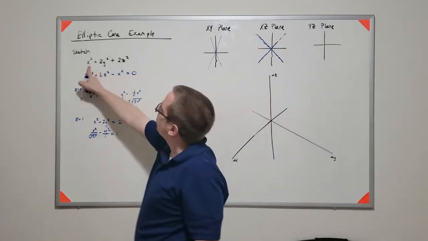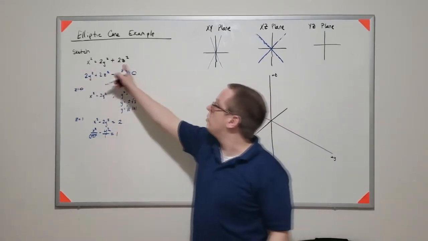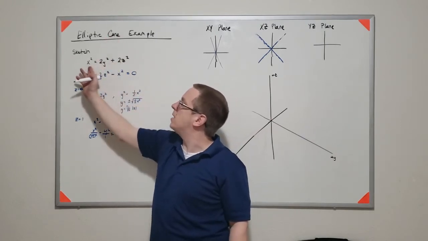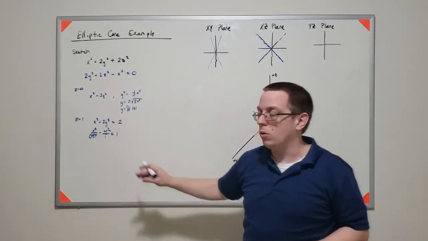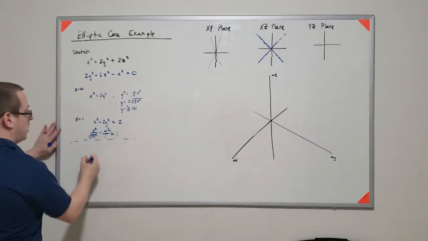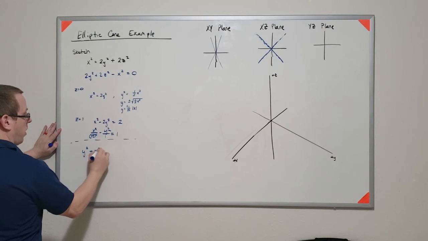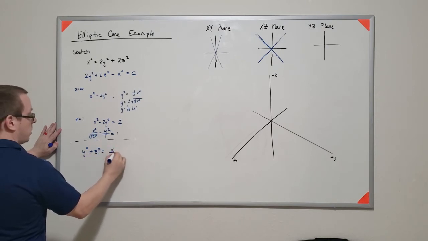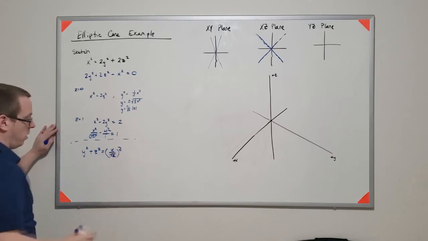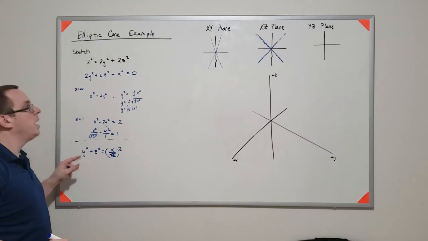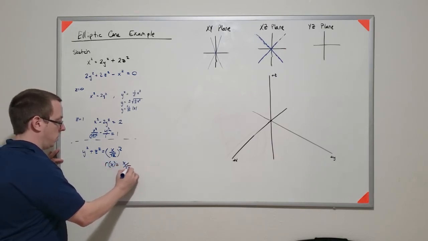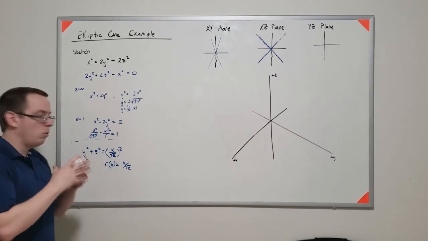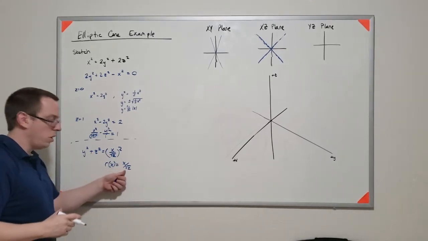Now, if x were equal to 0, then y and z have to be 0, because any number that's not 0 here is going to push this up past 0. But in general, what we find is that y squared plus z squared is x over square root of 2 squared. So what that tells me is that in the yz plane, these are circles where the radius is a function of x. So whatever x value is there, your yz plane is going to be circles of radius x over square root of 2.